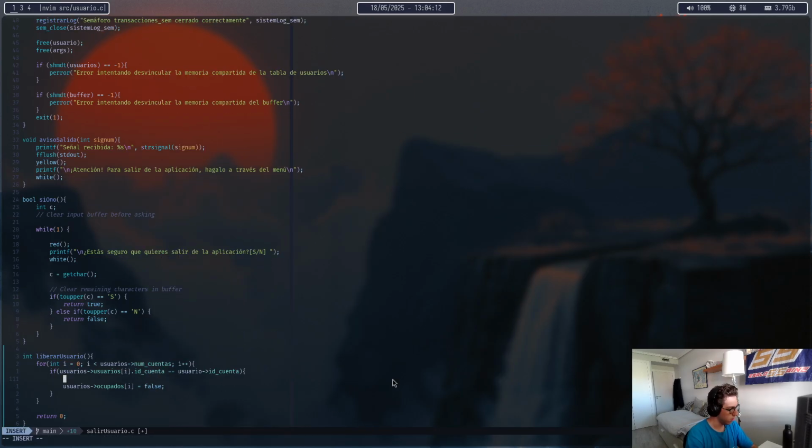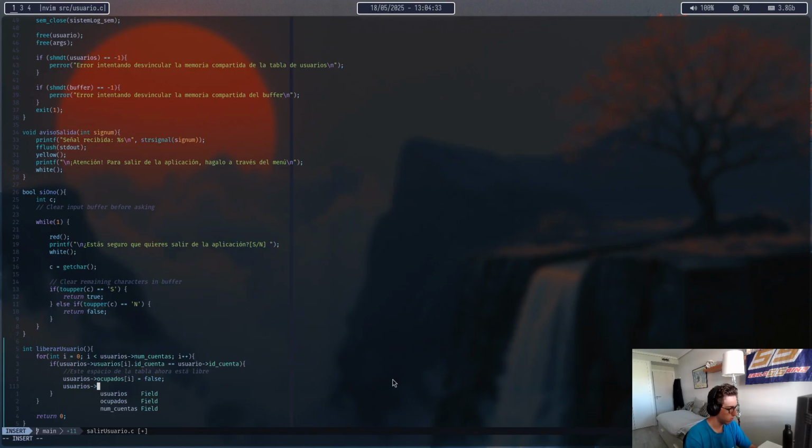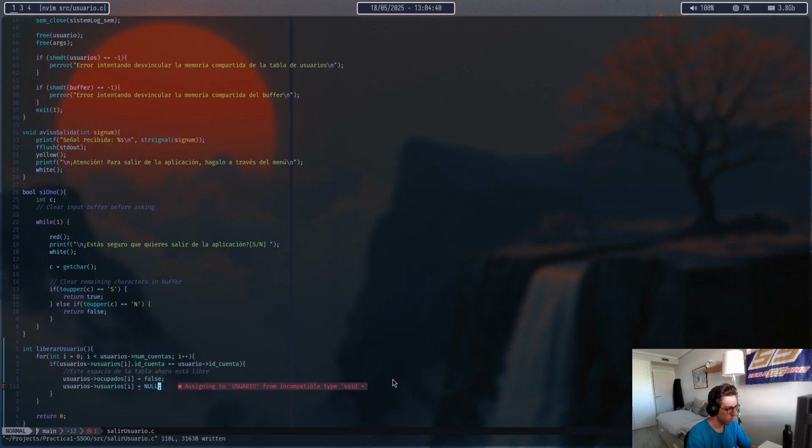It is not free. I don't know if I should use a semaphore here. I have to think about it. Now I wonder if I say usuarios[i] equals no. Assigning is an error, incompatible type void.